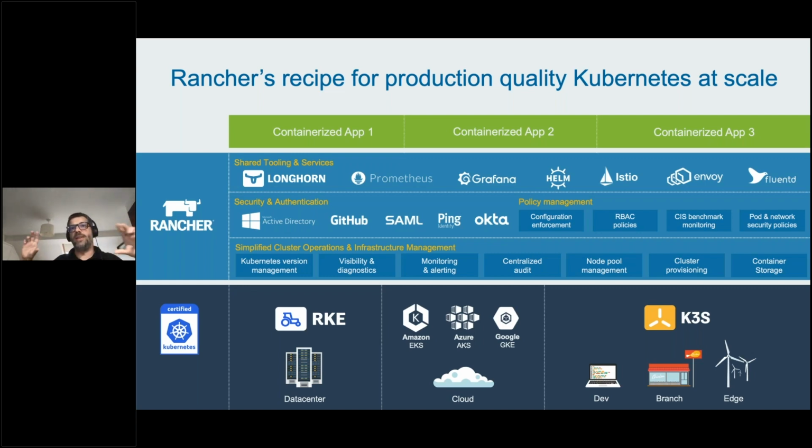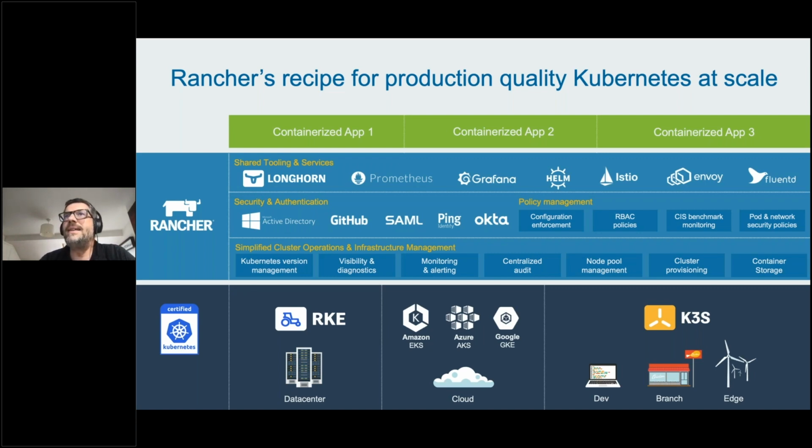And sitting on top of that certified distribution support is Rancher itself, doing the multi-cluster management, which consists of three swim lanes, if you like. The first one being simplified cluster operations, where you have this fantastic UI to do all the things that you need to do for day one installation, and also day two management, including monitoring and centralized audit and so forth. And then a really important component is our security and authentication story. It's one of the main attractions of why people come to Rancher. So that's a critical layer, as well as our RBAC capabilities too.